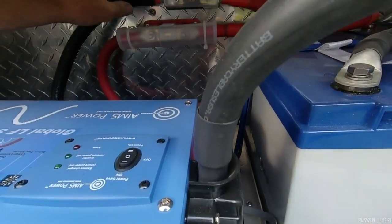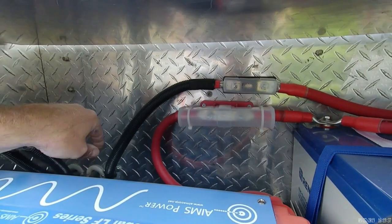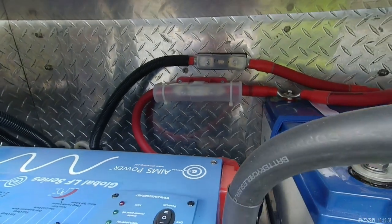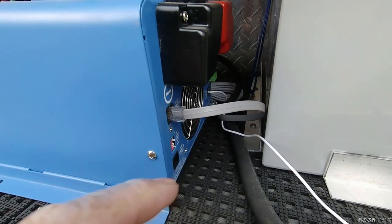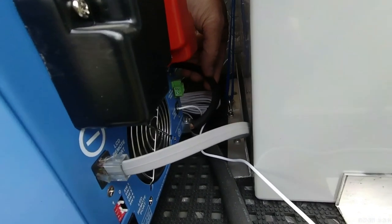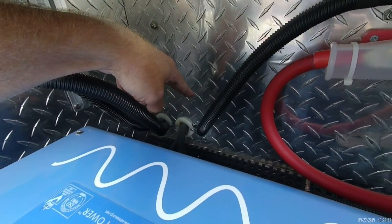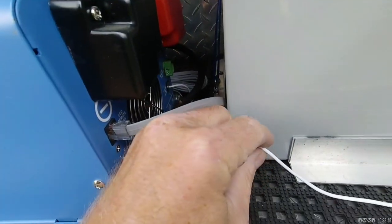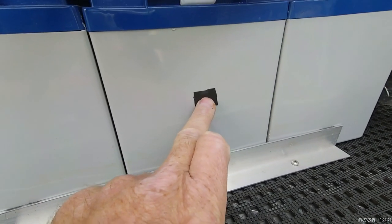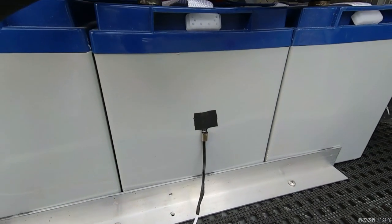Those two-ought cables go into the power distribution cabinet inside the house. This is complete and fully up and running — everything functions. This cable goes inside for the remote LCD control panel. Here's that 8-gauge inverter ground wire I talked about — it goes through the cabinet and is grounded to the frame of the truck. And this is the battery temperature monitor that plugs into the inverter; I've just got it taped onto the side of the center battery. If you know a better way to attach it, please let me know.